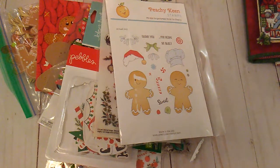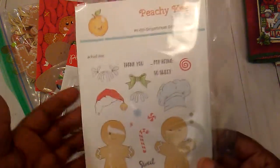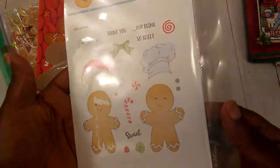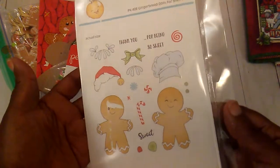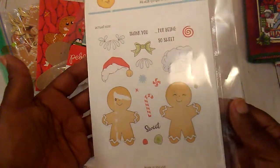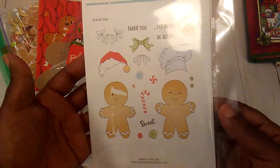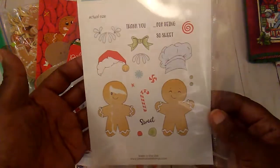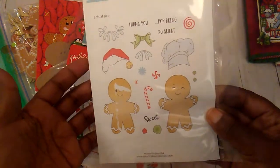And with all those stamps from Michael's, there is not a gingerbread stamp in my collection. The only gingerbread stamp I have is this one that I ordered when they did the stamps for Sherry. So I'll probably use this stamp for the rest of my life if I don't find another gingerbread stamp — though I'll probably start looking for maybe just one or two, but that would be it.